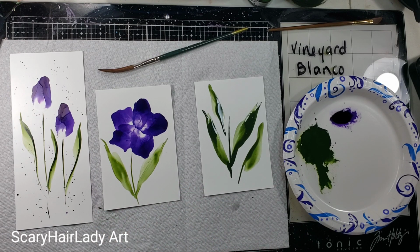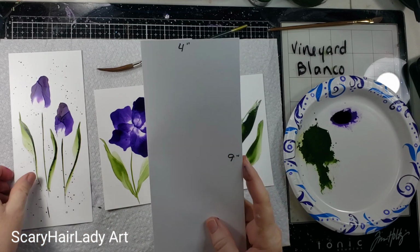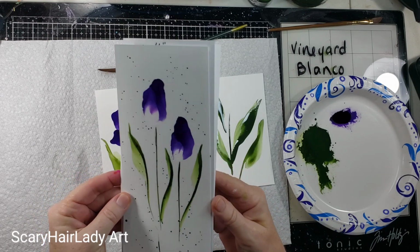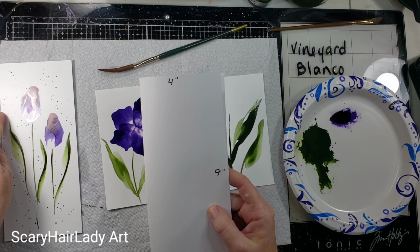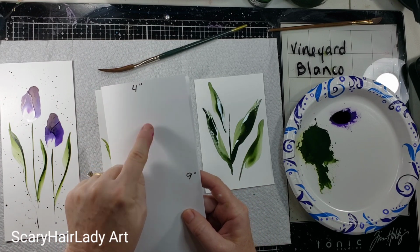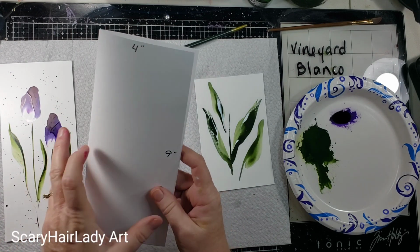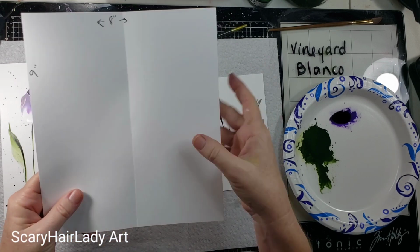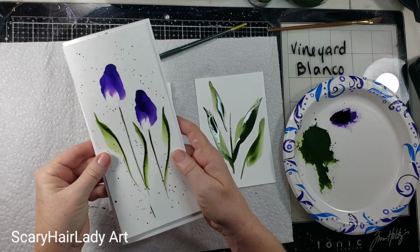And you know what? Let me show you how to make the base of them. Okay. Here are the cards. So the big one that fits right like this, just perfect. This is a little bit less. It's like 3.75 inch width to go on a 4. So I always take about 1/4 of an inch off. This one is a 9 inch, so this is about 8.5. So when you're cutting it, you're cutting an 8 by 9. And you fold it, you have a 9 by 4, and that fits this one perfect.